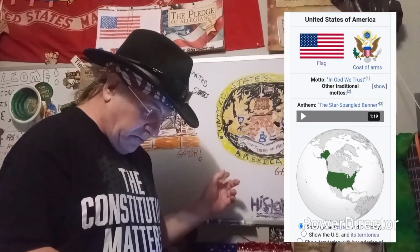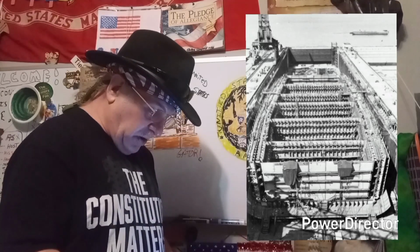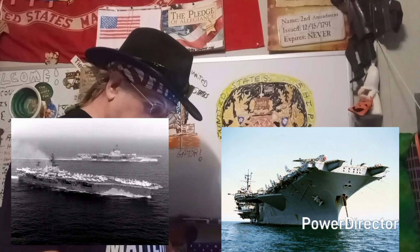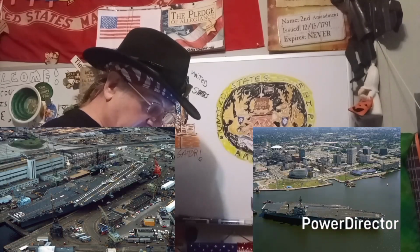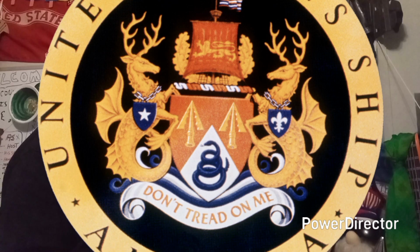The namesake is the United States of America. Ordered the 25th of November 1960, the builder is Newport News Shipbuilding Company, laid down 9th of January 1961, launched and christened in February 1964, acquired the 13th of January 1965, commissioned the 23rd of January 1965, decommissioned the 9th of August 1996. It was reclassified as CV-66 on June 30th, 1975. It was stricken on the 9th of August 1996. Its home port was Norfolk, Virginia. Its motto is "Don't Tread on Me." The nickname is the Big A. It was scuttled after live fire testing on the 14th of May 2005. There's its badge.